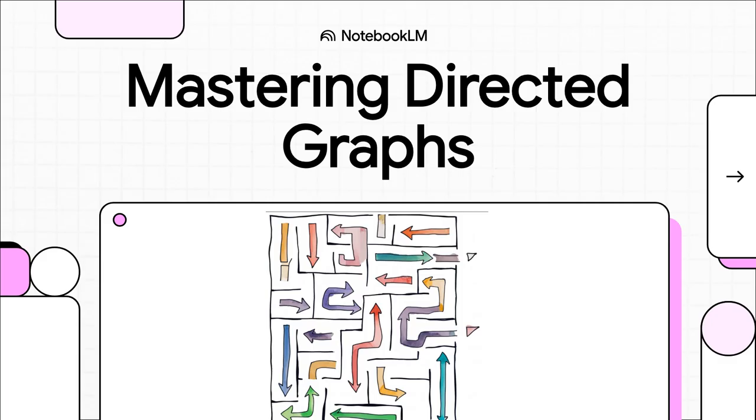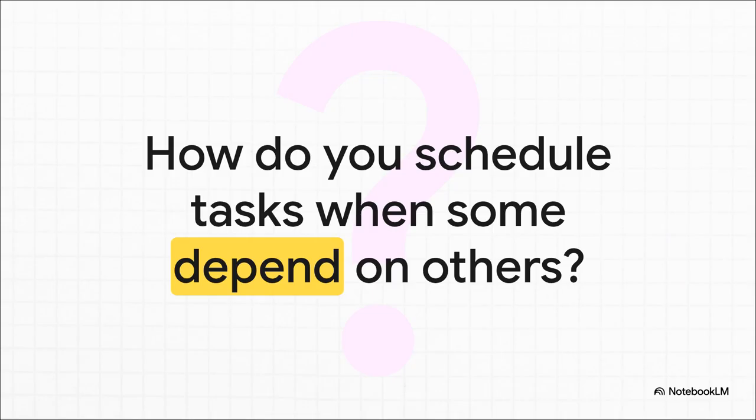those questions. So let's think about a real-world problem. How do you schedule a ton of tasks when some of them depend on others? I mean, imagine you're building a house, right? You can't put the roof on before the walls are up. And you're definitely not painting those walls until the drywall's installed. That's a classic dependency problem, and it's the perfect setup for the first algorithm we're about to tackle.